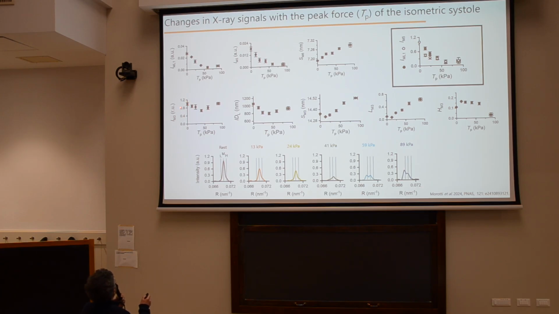The other reflection is the entry reflection, which shows this biphasic behavior as well as the interference distance. I will come back in a moment to this reflection. Here there is the low angle peak of the entry reflection, which rises with the peak twitch force. This indicates, or is proportional to, the number of motors attaching to the actin filament.